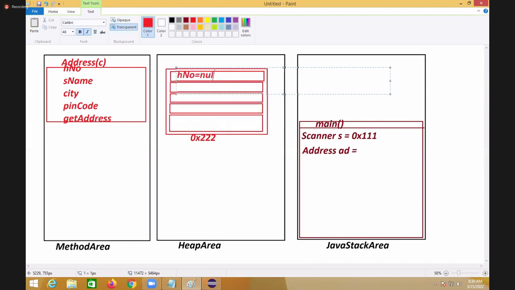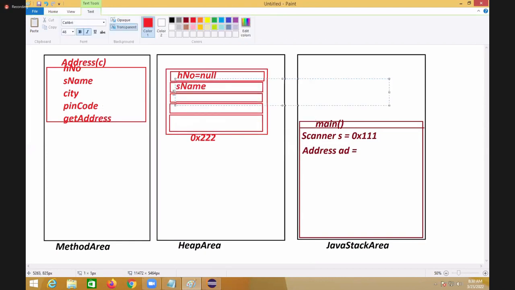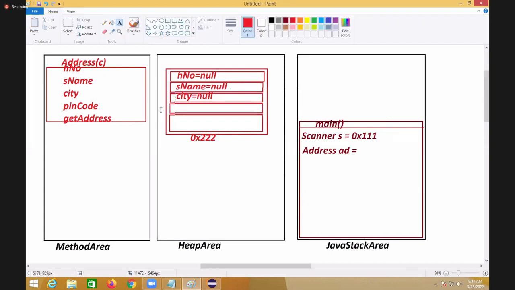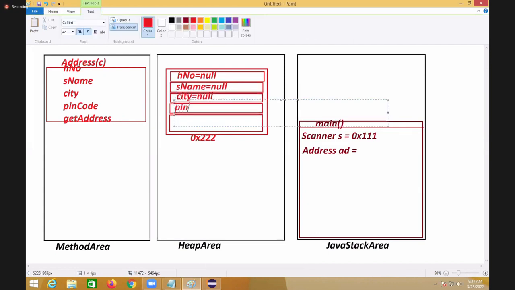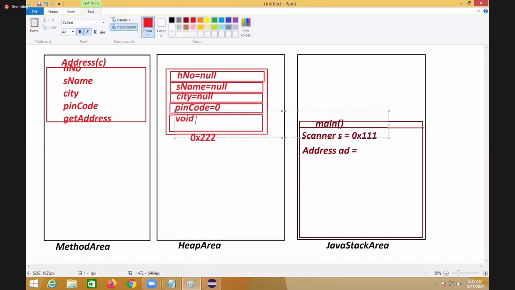House number null, street name null, city null, pin code 0. Default values are there. Now get address, void get address, one method.